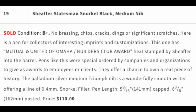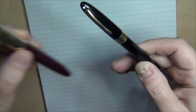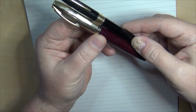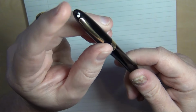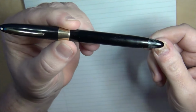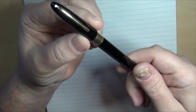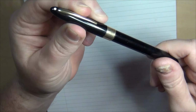The snorkels tend to be a little more slender, obviously, than the PFM. Like I said, the PFM is essentially a fat snorkel, but I do like the snorkel. You've got that beautiful dot here, and that very thin cigar shape all the way down the pen, and a fairly wide cap band, and it is a screw top.